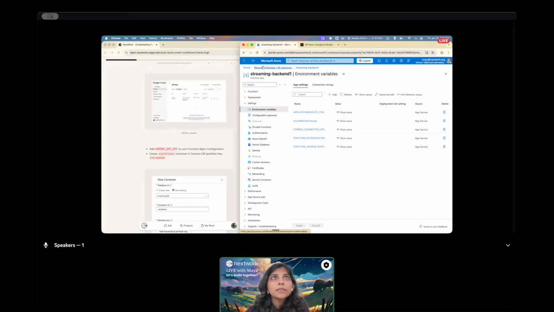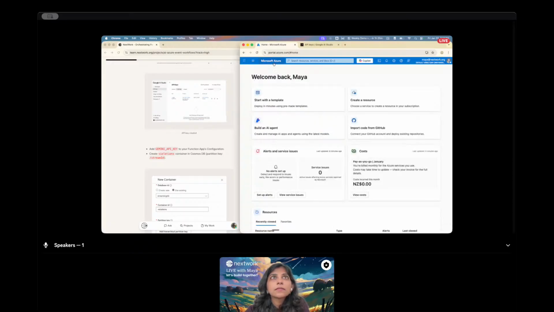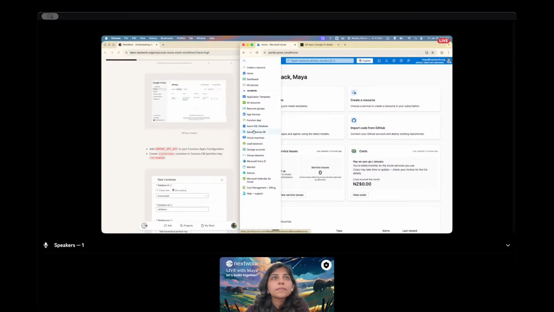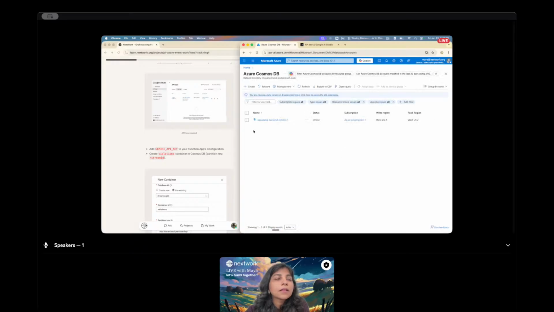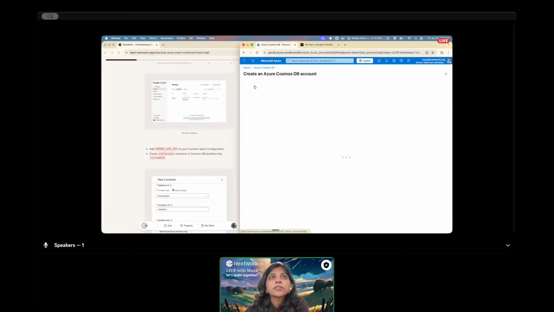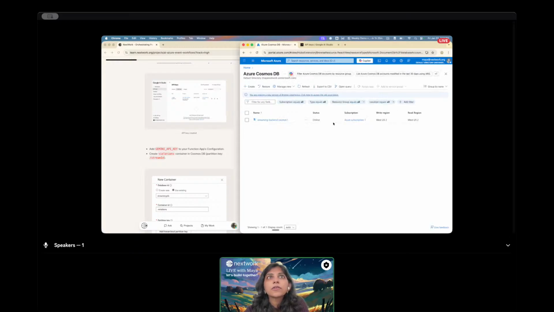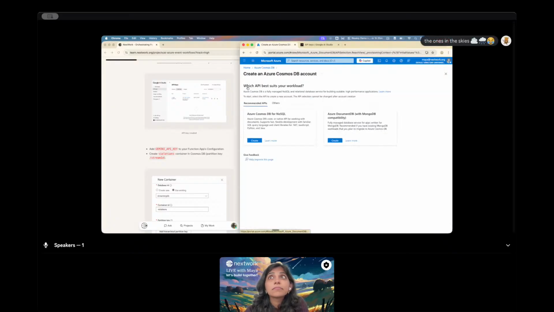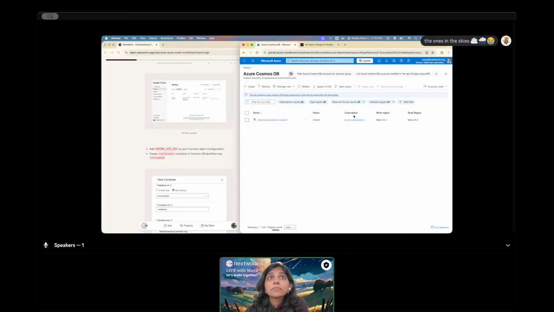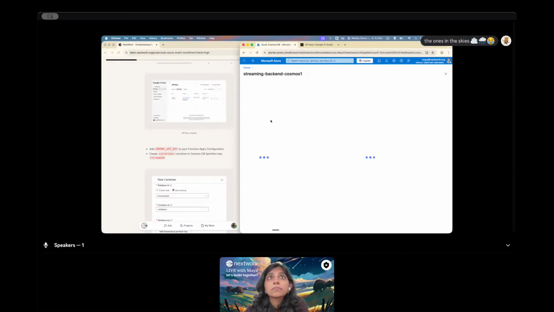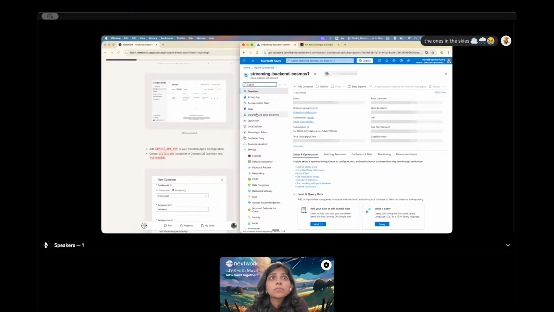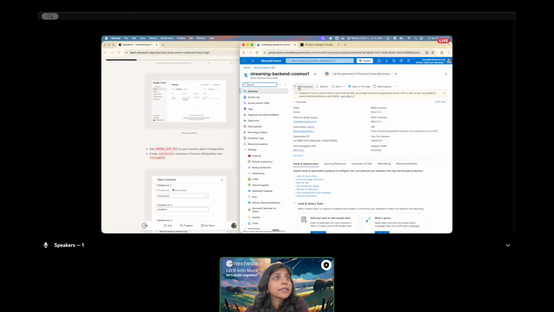Where's my Cosmos DB? Create violations container in Cosmos DB. How do I do that? Add container.